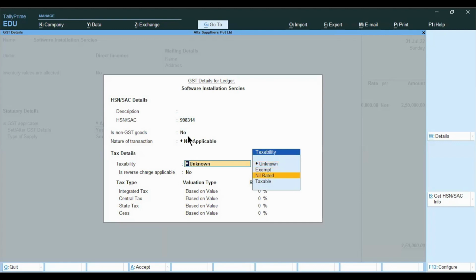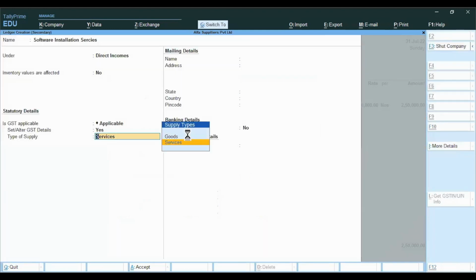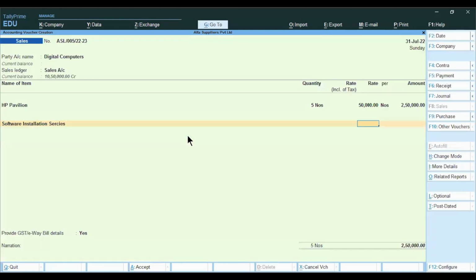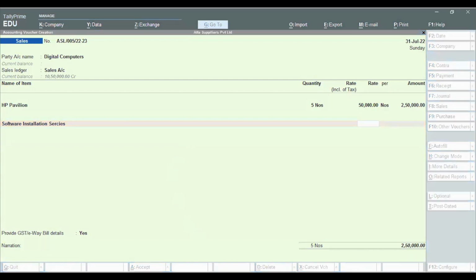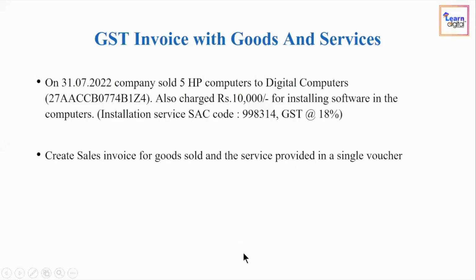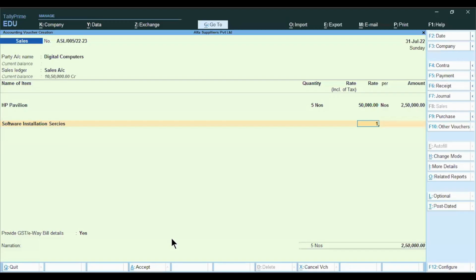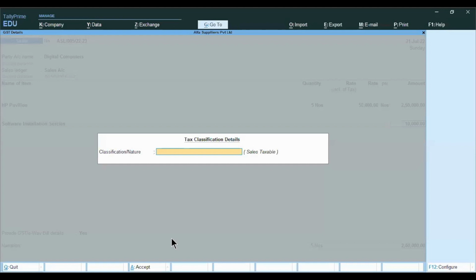It is taxable, and the rate is 18%. So 18% is the GST rate. It is service, yes. So how much have we charged? We charged 10,000 for this work. So it is not a rate. We will directly enter the amount in the amount column.